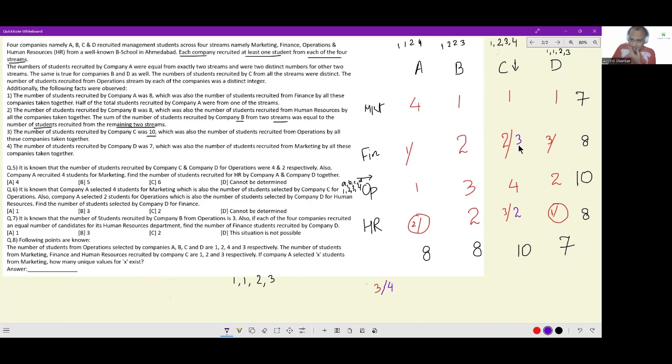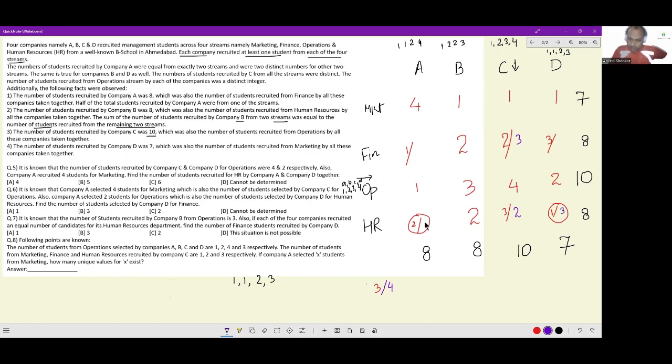I need, what am I doing? 2, 3, 3, 2. I need 4 now. 4 can come from 2 and 2, or from 3 and 1. I'll do 2 and 2. Let's see, 2. No, I can't have 2 and 2. I need a 3. 1 and 3 wouldn't work. So I need a 3 here.